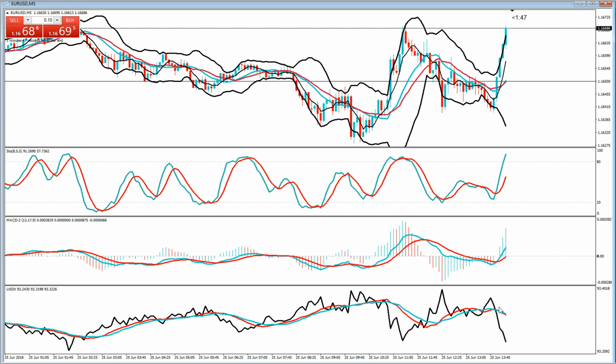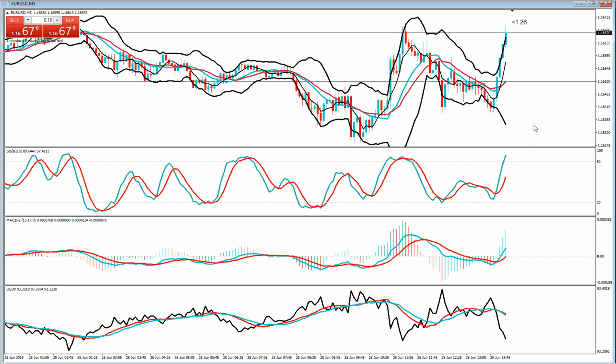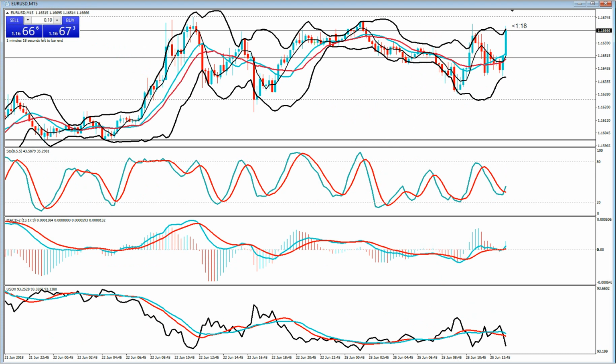So here we can see that the US dollar index is moving in a downward direction, just as it was with the 1 minute setup. With the histogram on the MACD, we have the stochastics moving in an upward direction. We've got blue over red on every single one of those, and we have the price, the blue candlesticks moving in an upward direction, so that's mirrored. Going to look at the 15-minute chart.